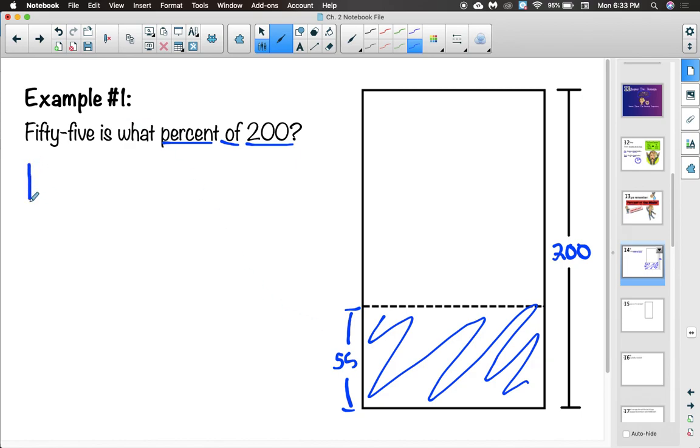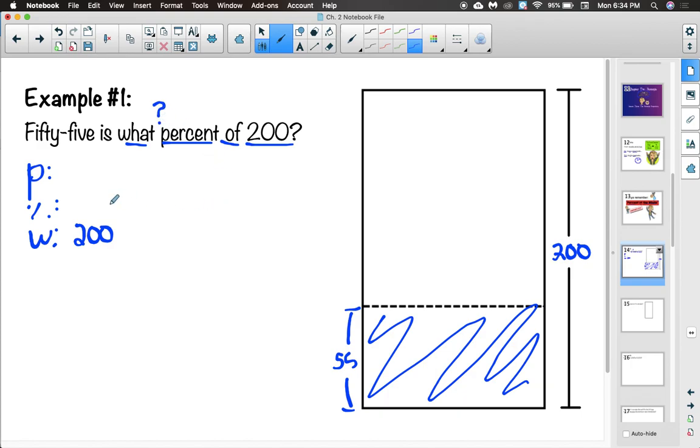Okay, so we've got part, percent, and whole that we have to figure out here. Remember the first thing we talked about, percent of the whole, percent of 200. 200 is the whole container, the whole number. And then we have 55, and we have what percent. Well, what percent tells us that's our question. That's what we're trying to figure out.